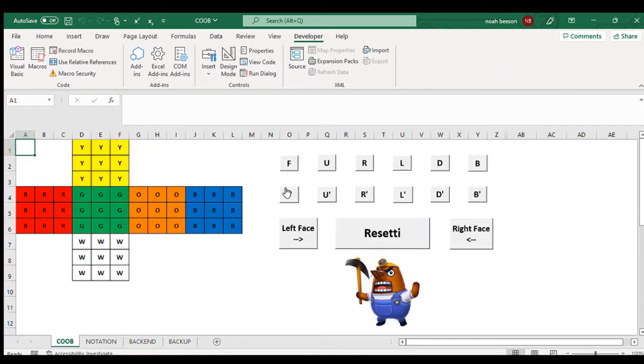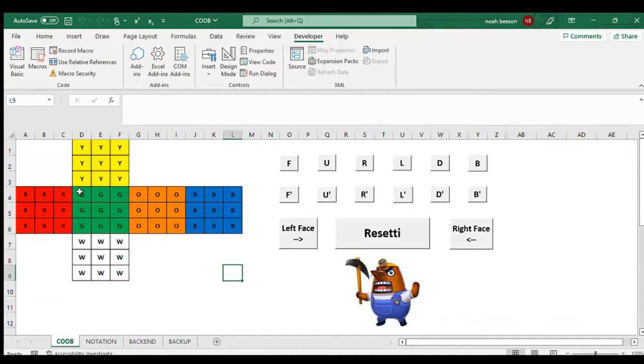The end goal objective of the series is to take Excel, where you can put your cube in here, and from there, Excel can solve it and tell you how to solve it. So Excel will spit out notation, and if you do that notation, you will end up with a solved cube like this.